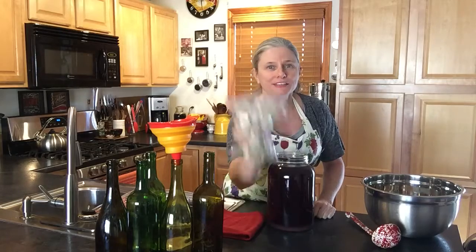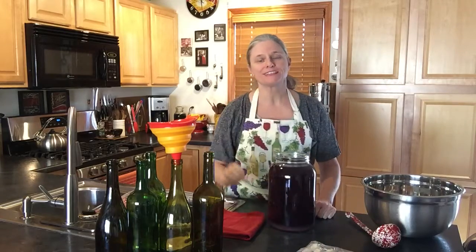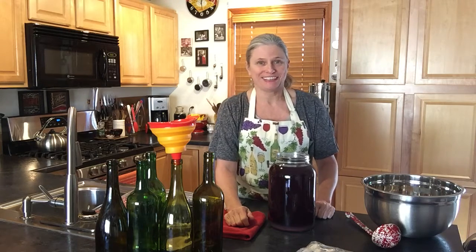I have my corks. I have my handy dandy portable corker. We'll pop corks into these bottles. We'll label them, put them downstairs in my wine cellar, which is actually our downstairs basement storage closet, but we can call it a wine cellar if we want. And then we're going to let them sit probably until at least close to Christmas time.